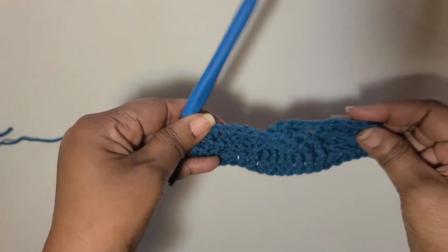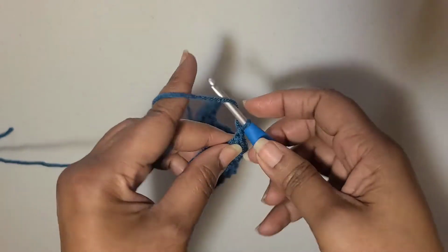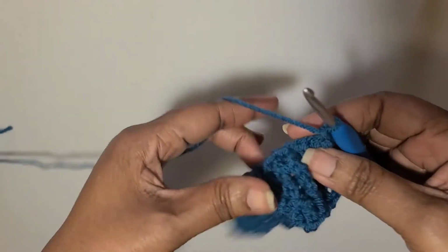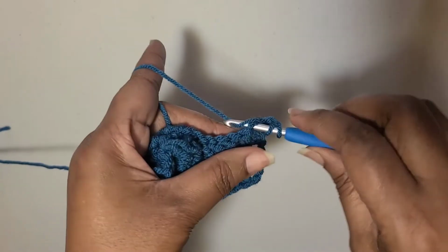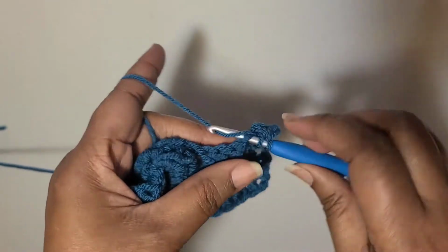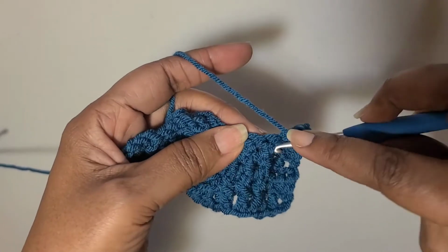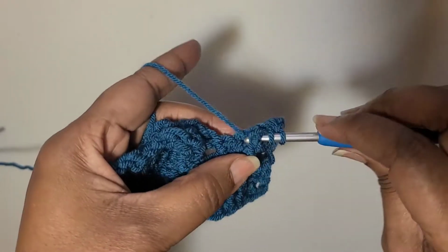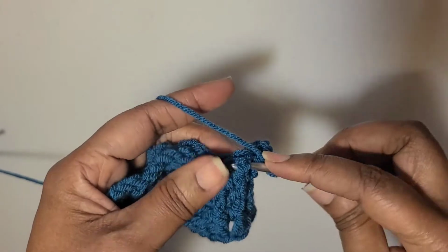All right, now we can move on to row 5. And you chain 2, turn your work, and do half double crochet, and another half double crochet, and 3 front post double crochets.